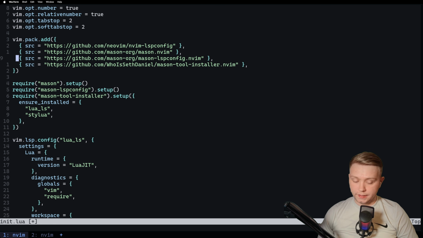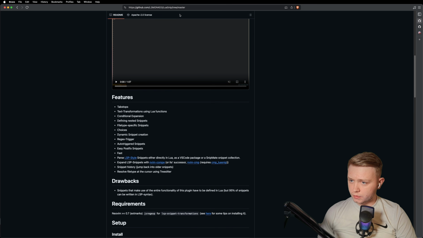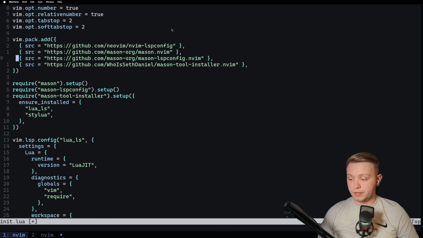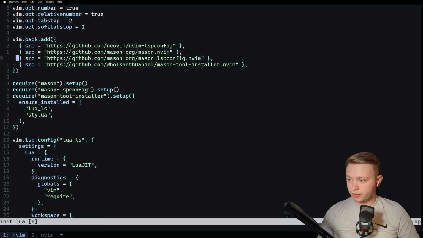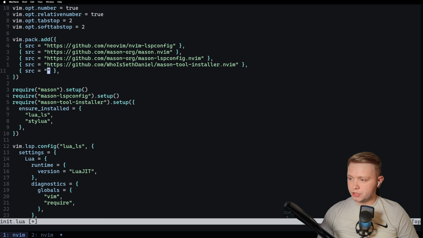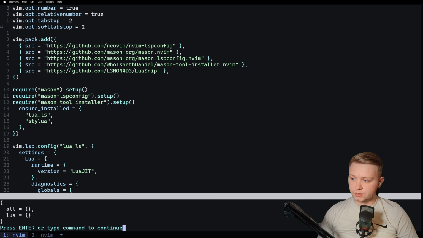So if I just show you, let's add LuaSnip. So LuaSnip is a snippet engine that basically handles adding snippets to your Neovim, and you can use it with things like friendly snippets, and you can add your own VS Code type snippets in, which is very user friendly and very easy to do. So if we change in here, so if I source that, install LuaSnip, and I'll show you what it does. So if I do :LuaSnip now, snippet list available, as you can see, there is no snippets currently available for the Lua language server from LuaSnip.